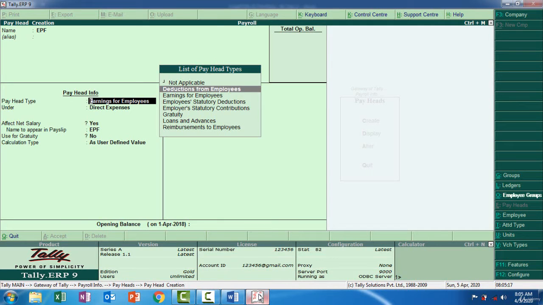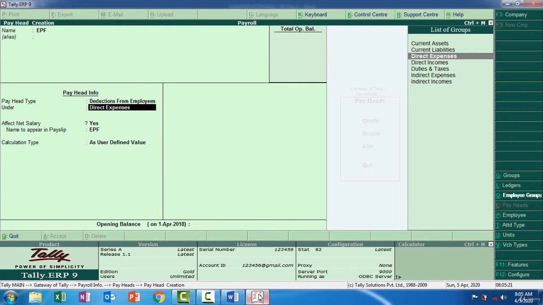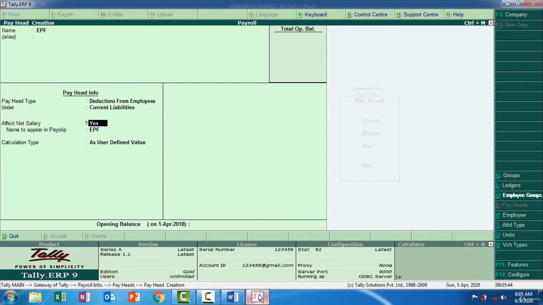So I'm going to choose deduction from the employees, and it is one of the current liabilities for the company. So I'm going to choose current liability because we have deducted it from the employee's salary, and at the end of the service we are going to provide it.